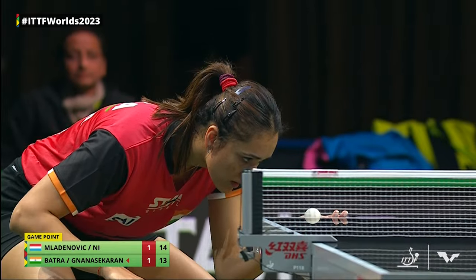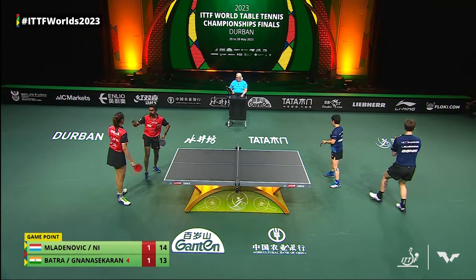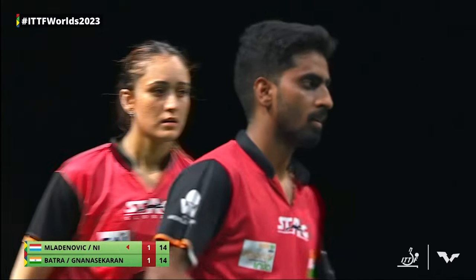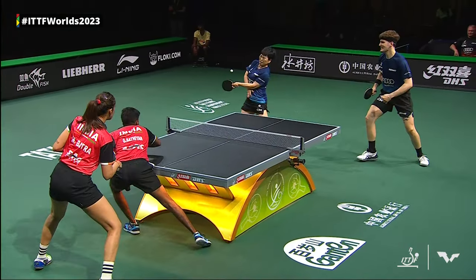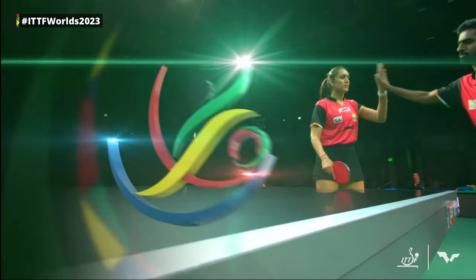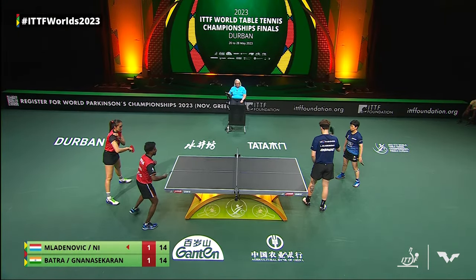Game point for Nisha Lien and Luka. That's a brilliant strategy — this is something they've always done on crucial points. Manika with the short serve, allowing Satyan for that heavy cross-court attack. You can see the frustration on Luka's face — he knew as soon as he played it with the anti-spin, he wasn't in a good position to get aggressive. Had he had the black rubber out there, he would have attacked that.